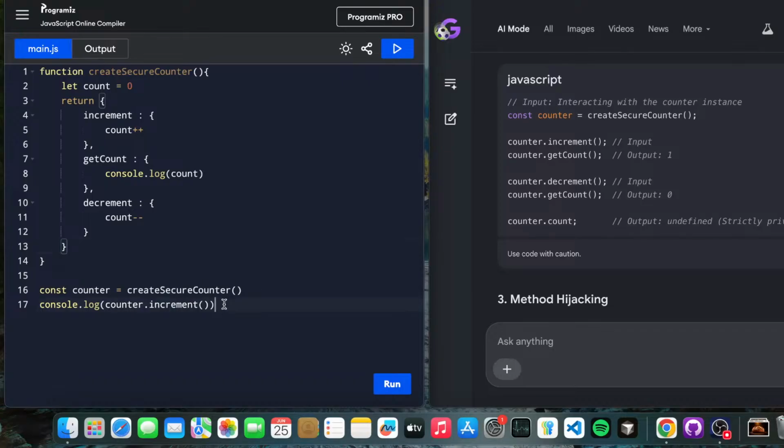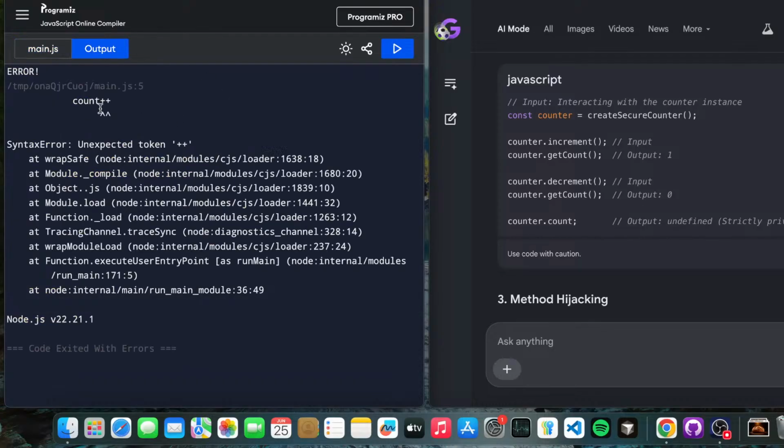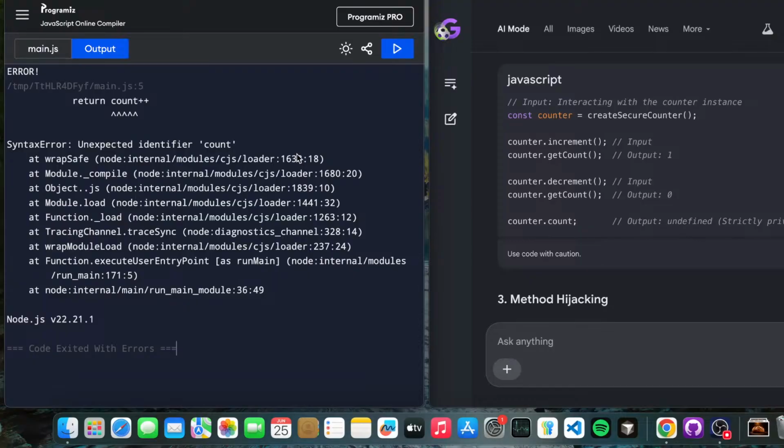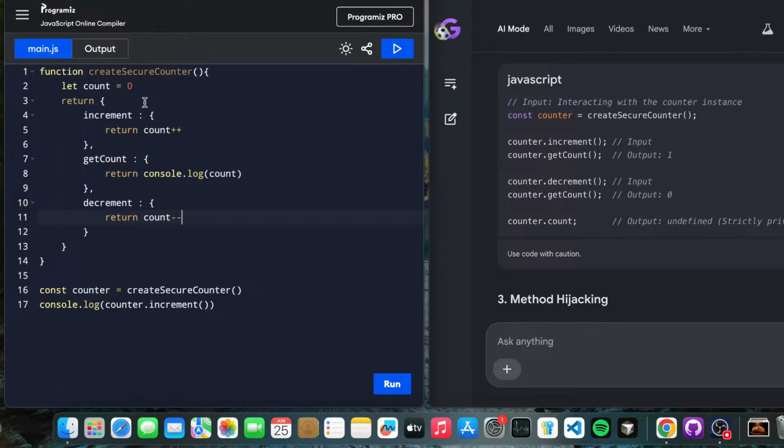So let's console.log increment. Let's see what we get. Count plus plus. We can't access the count plus plus. What's the issue? Count plus plus, unexpected token. Let's return it. Let's check, assuming it's working. Count, unexpected identifier. Why is it so?